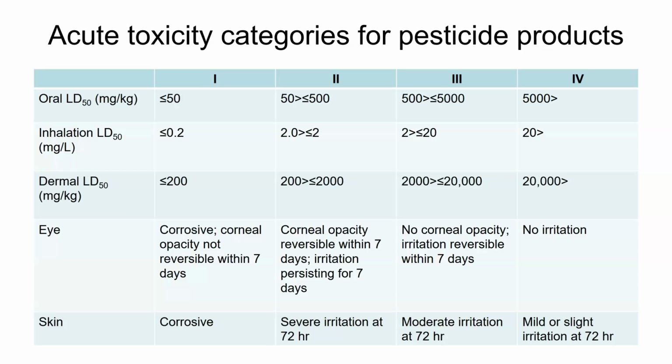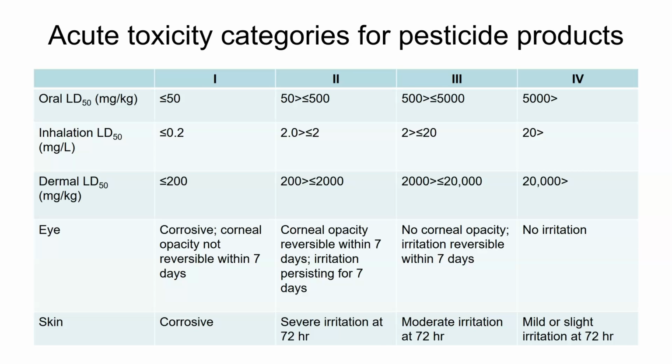Inhalation, you can see that these values are in milligrams per liter. You're breathing it in. These values appear to be much less than the upper ones. If you have inhalation damage, that can be very problematic at a very low level. Dermal LD50, you can see these values are about 4 times what you've got up on the oral part. The dermal part is much harder to get it in. When you get it on your skin, the first thing you do is wash and get rid of it.